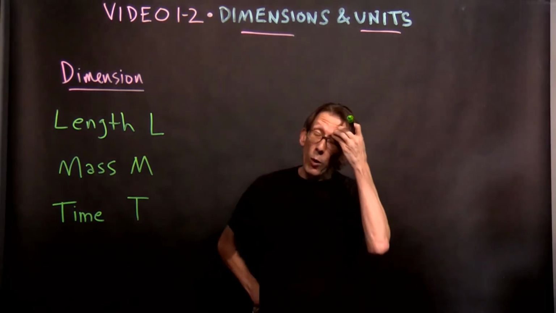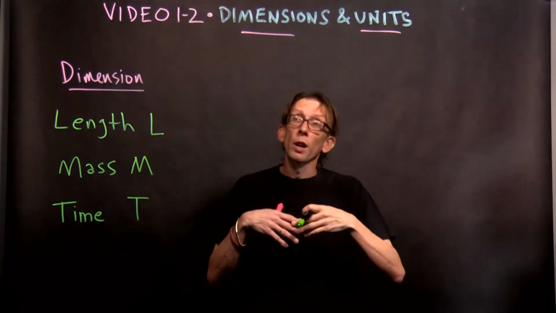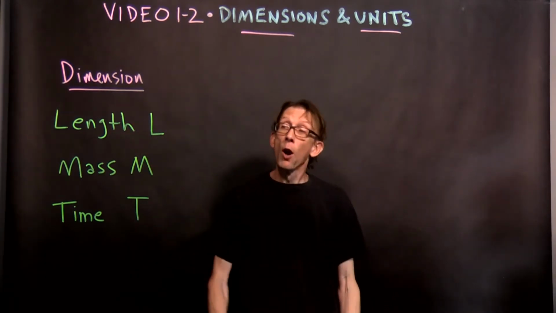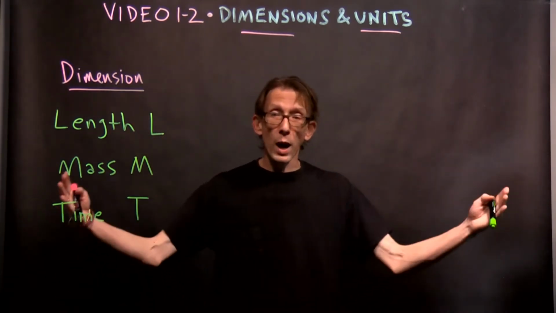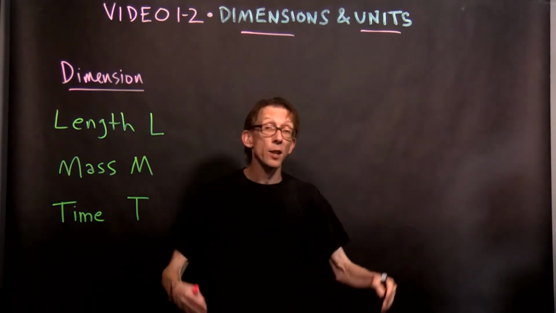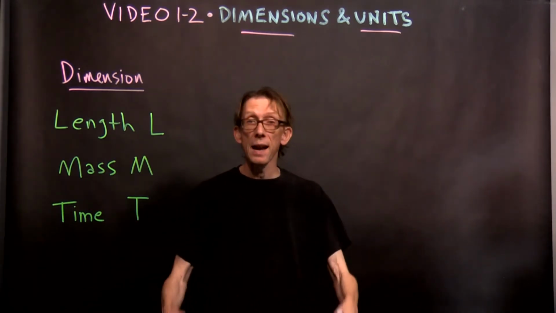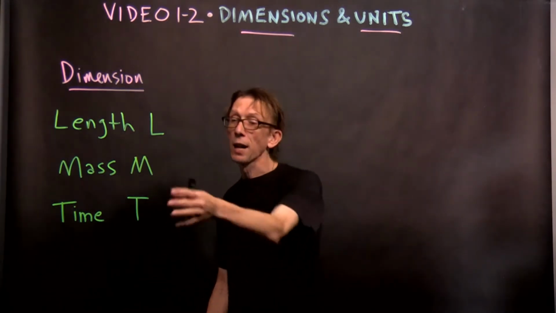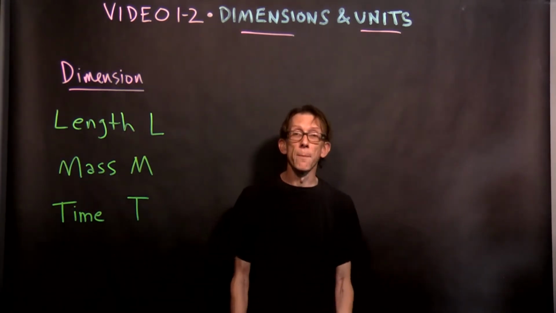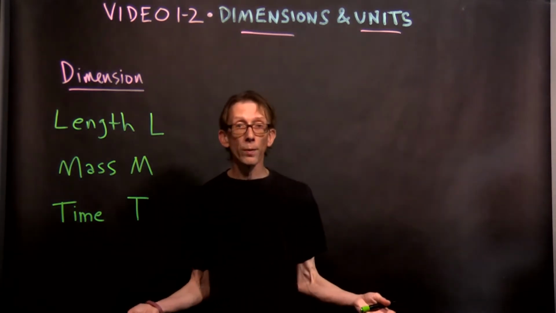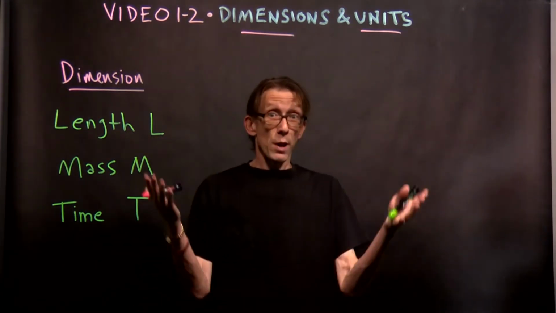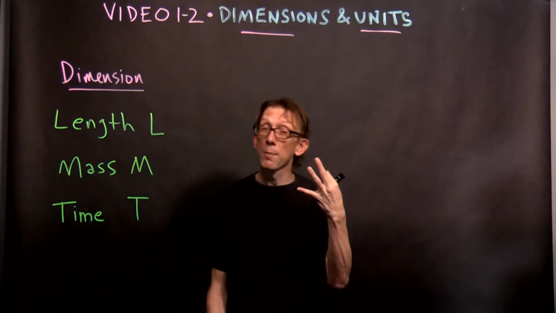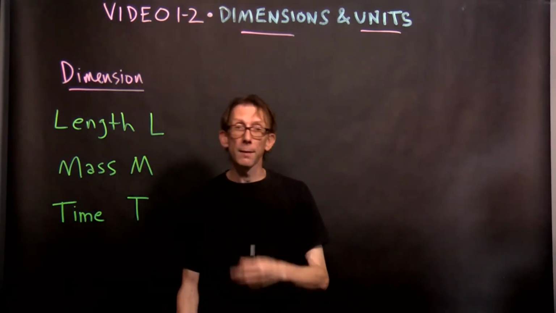Okay? And of course, when we talk about physics, we're talking about measuring things. We want to know how far it is between 2 cities, or the length of a rod. We want to know how much mass there is in the sun, or how much mass there is in an electron, or how much mass a car has. And time, of course, we're all familiar with time. So when we measure the physical universe, we have to measure these different dimensions of it. And the only 3 that we deal with this semester are length, mass, and time.